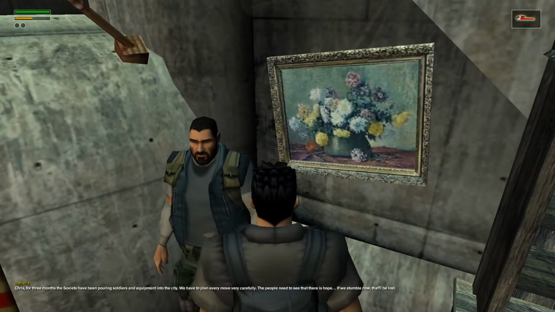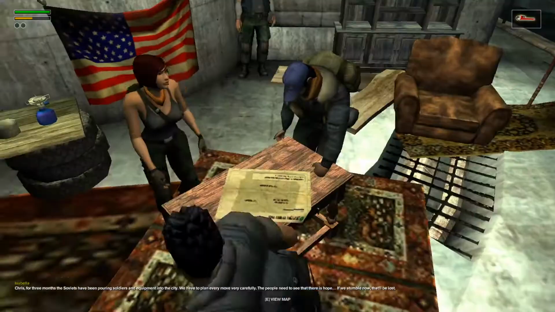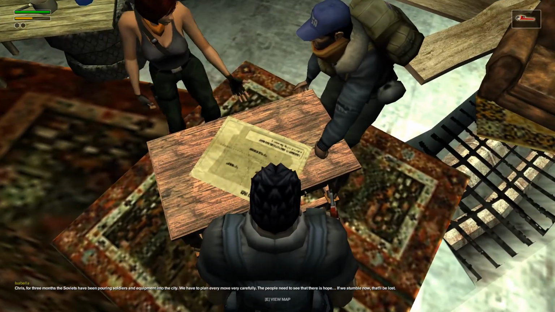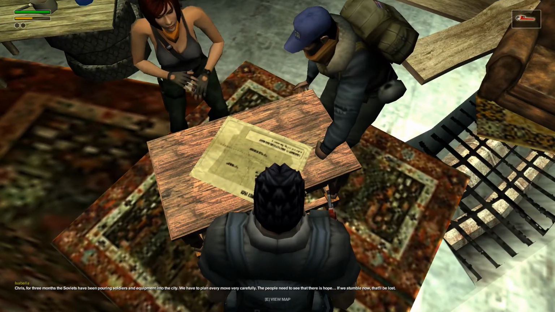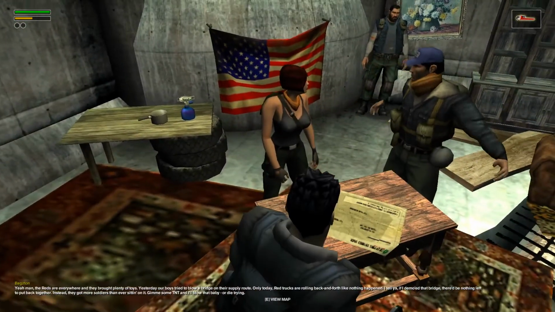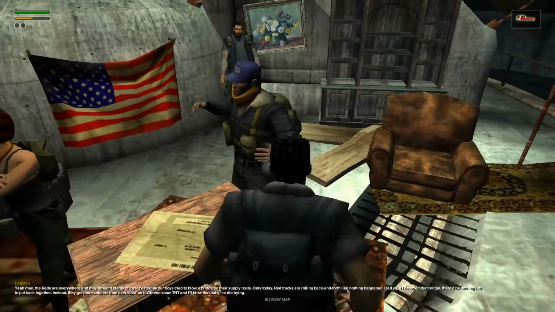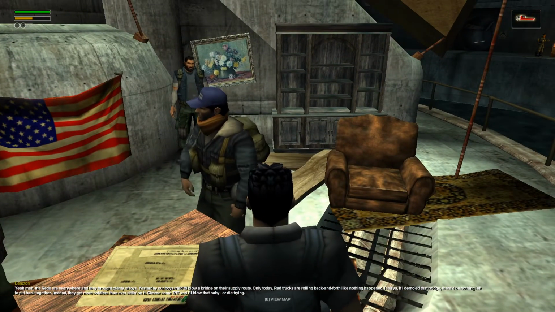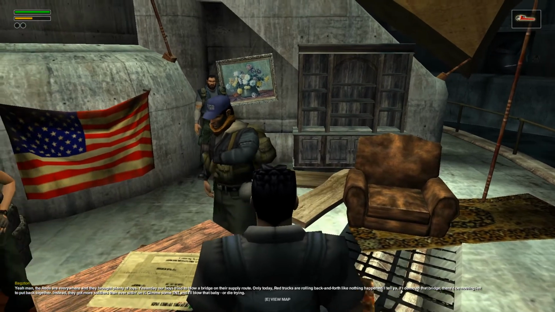Chris, for 3 months, the Soviets have been pouring soldiers and equipment into the city. We have to plan every move very carefully. The people need to see that there is hope. If we stumble now, that'll be lost. Yeah, man. The Reds are everywhere, and they brought plenty of toys. Yesterday, our boys tried to blow a bridge on their supply route. Only today, Red trucks are rolling back and forth like nothing happened.